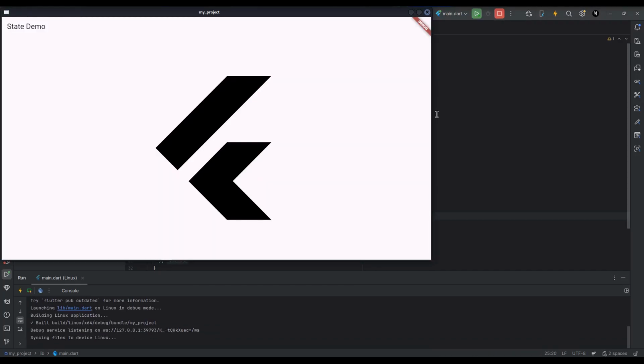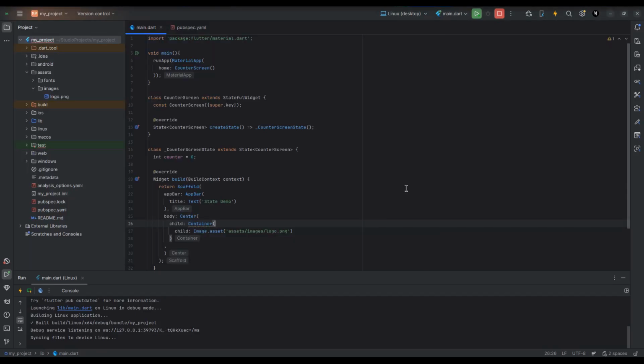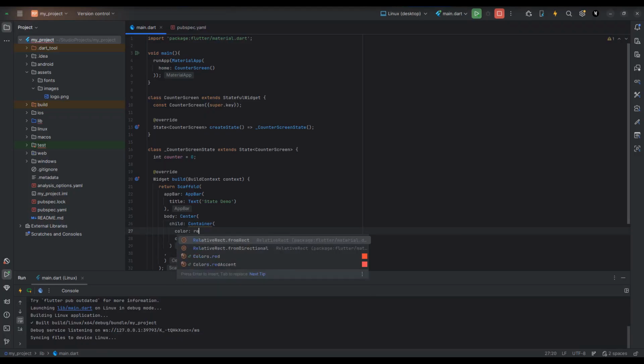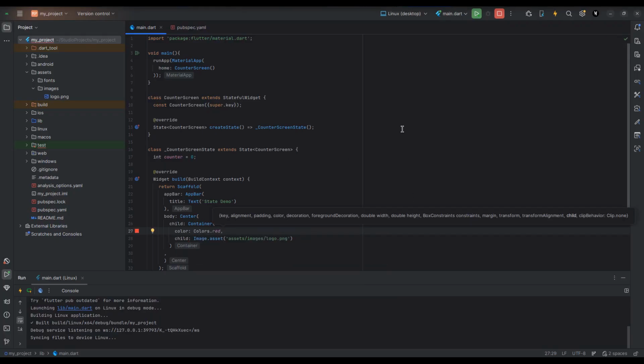So currently, if you run this code, nothing happens. Visually, a default container is invisible. It simply hugs its child tightly. To see the container, we need to give it paint. This is actually my number one tip for debugging layout issues. If you don't know where a widget is, give it a bright color. So for this example, let's give our container a color. Let's give it a bright color like red. So if you remember how to give your color, you do not simply type red, you have to type Colors.red. Don't forget the comma.